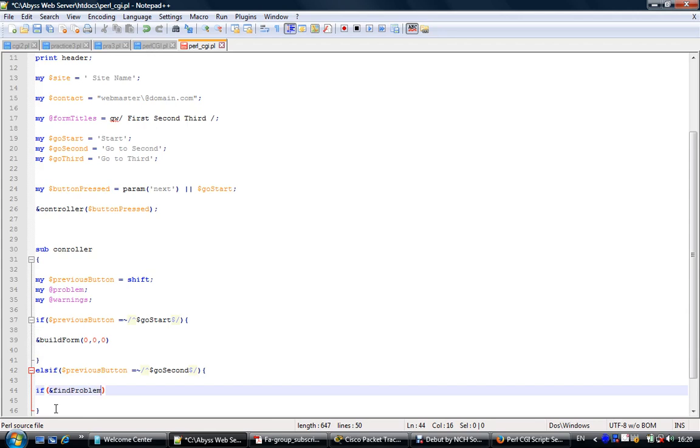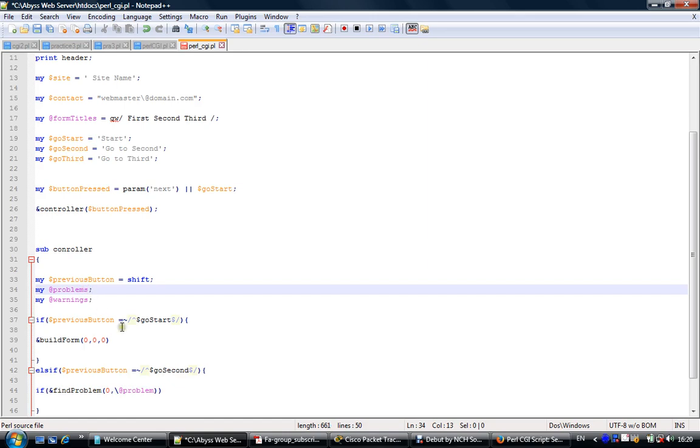So if the user presses go second and there is an error on the first form, we're telling the script to show the form again a second time, but this time with problems. No, it should be problems, just to not confuse it. I think I've used the word problems before.